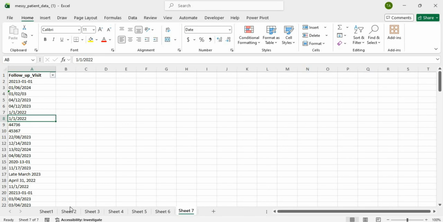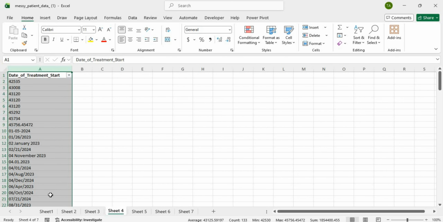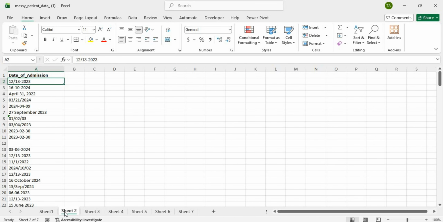So now it's easy to trace to say, okay, this is the first date column, second date column, third date column, and so on. So whatever I do now, I'll be applying it across these 7 sheets. You know that I already know the similar data quality issue that they have. So I'm going to tackle them at the same time. Then once I'm done with that, I'll check them one after the other to see if there are actually any discrepancies that I was unable to deal with together. Then I will tackle them one after the other.